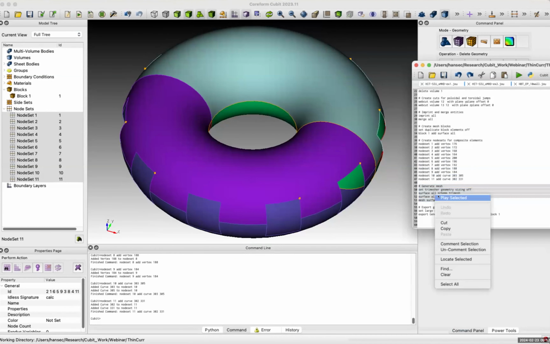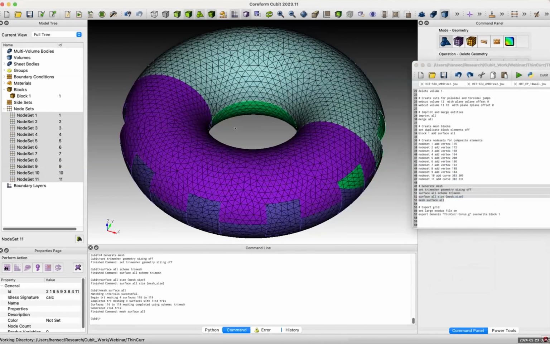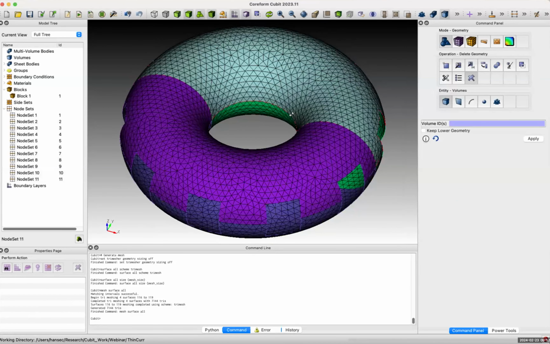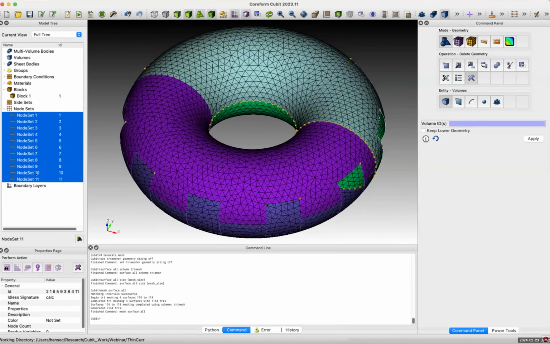So I can then just make the surface mesh. And you see, by defining the node sets based on all of the actual geometric entities, if I go back and look at my node sets, it's going to save out within the Exodus file all the points that sit on these particular locations. So I just identified a vertex on each of the actual portholes, so there's just one for each of those.